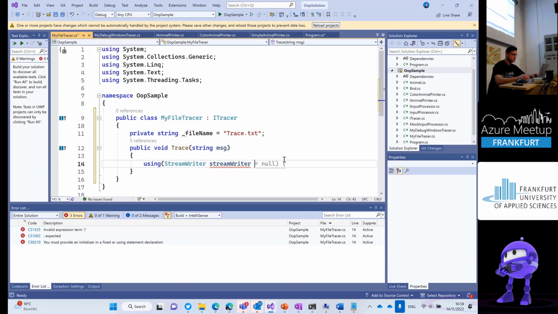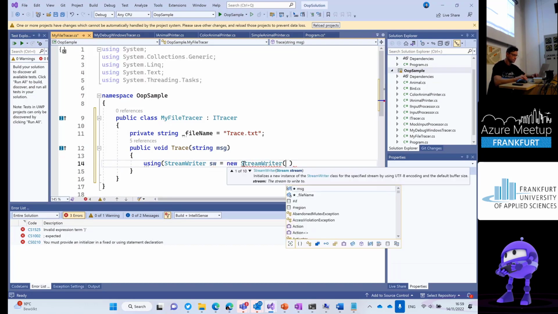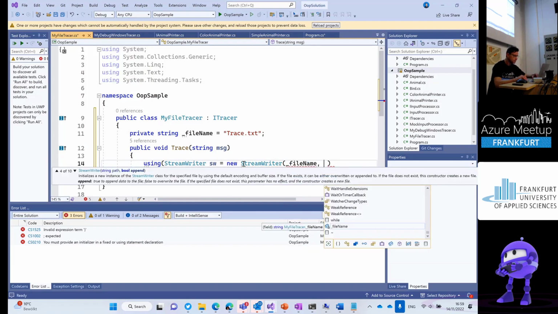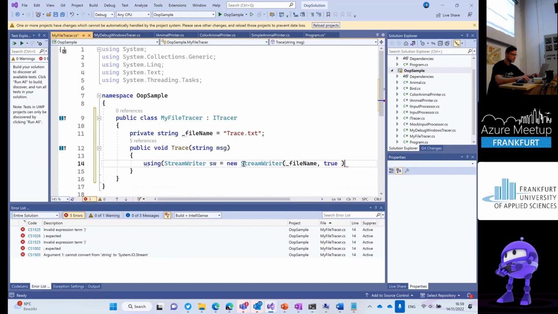String writer equal. We had a practice exercise writing to files. I hope some of you are done with this. Append is true, so that means I want to append to this file.